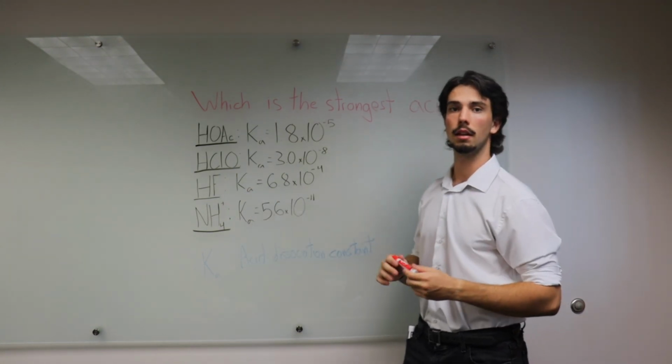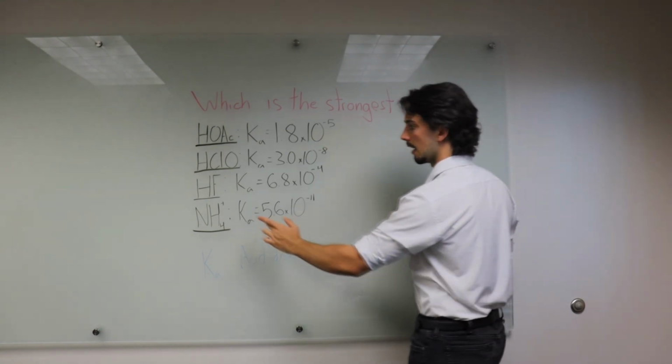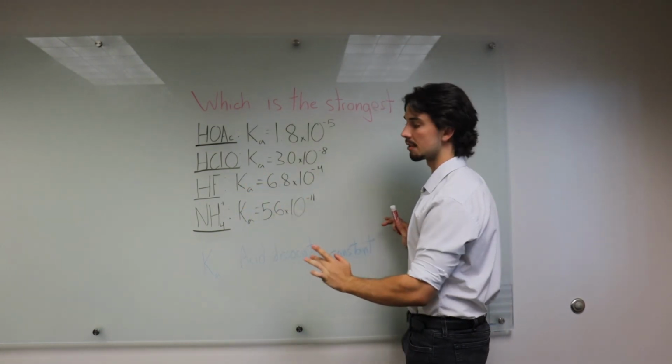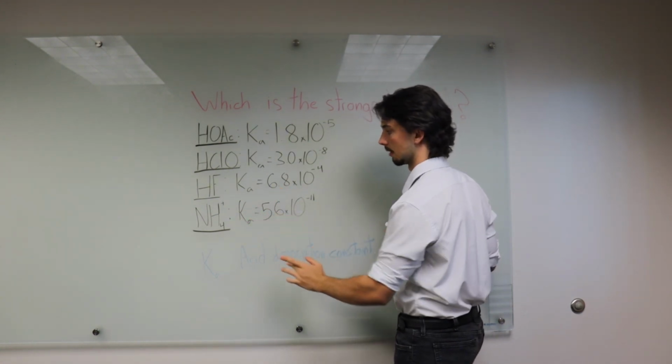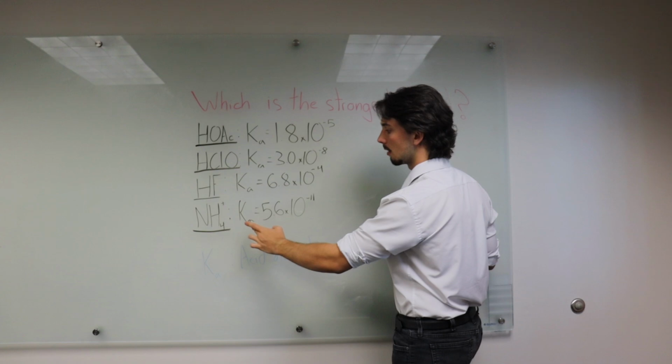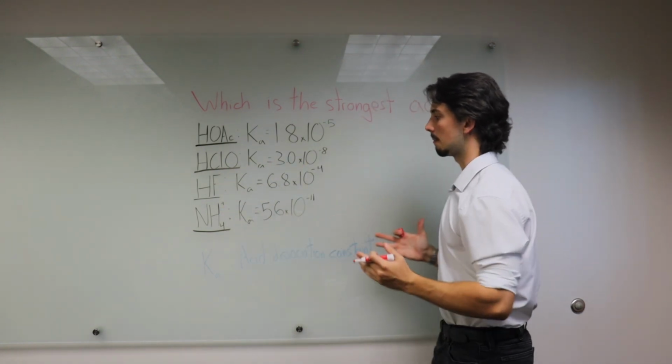So what is Ka? Ka is going to stand for the acid dissociation constant. That A means that we're talking about acids. There's also a base dissociation constant, which we'll talk about later. That would be K to the B. Since we have an A, we know we're talking about acids. So what does that mean?